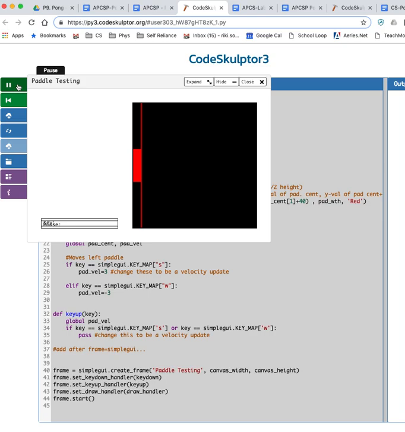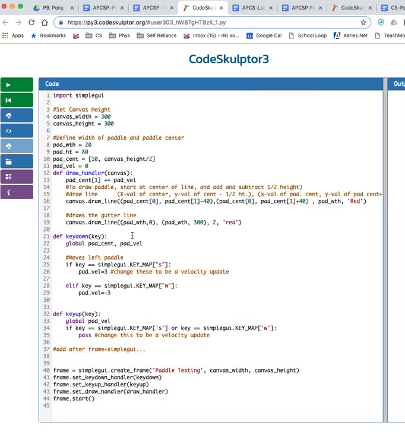Now let's run it. Okay, activate. Okay, that's better. So now I really need to be able to move my paddle in order to hit that ball. Okay, so that's pretty good. All right, now the problem is it never stops. So now I need it to actually stop moving when I let up on the key.